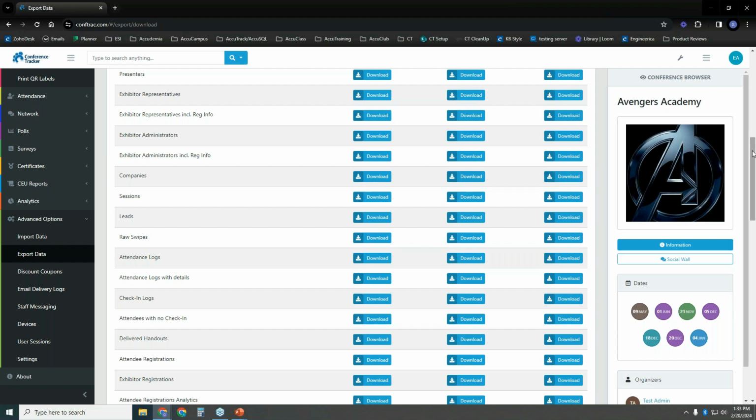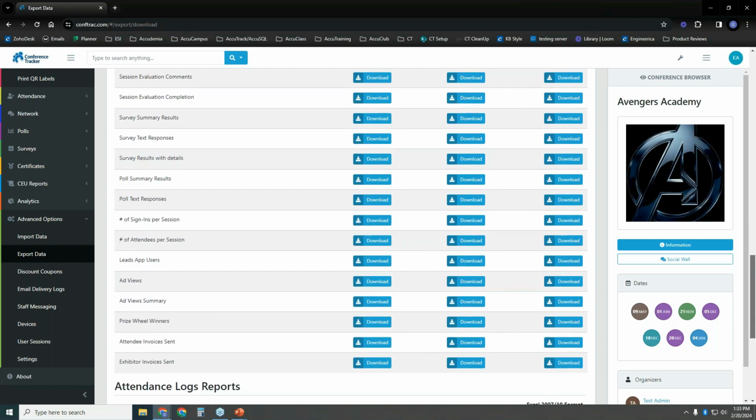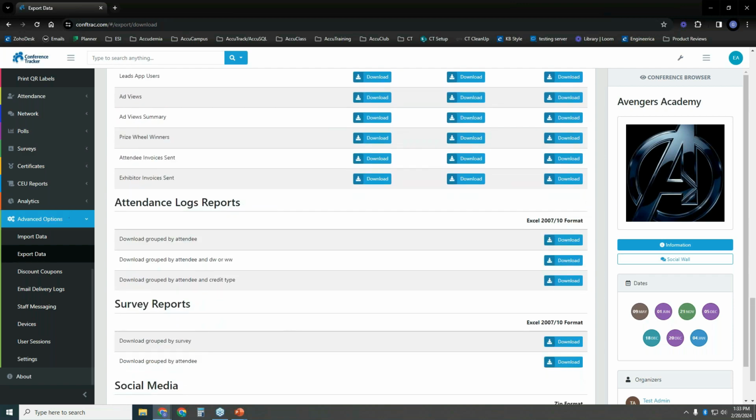And then final on our export additions list, we added 2 more exports specifically for invoices, since we have invoices being sent out all the time during registration as a form of receipt. You now have 2 invoices, the attendee invoice is sent and the exhibitor invoice is sent. And this will give you not only the payment amounts and of course the person that the invoice was sent to, it'll also give you those totals in that export as well.